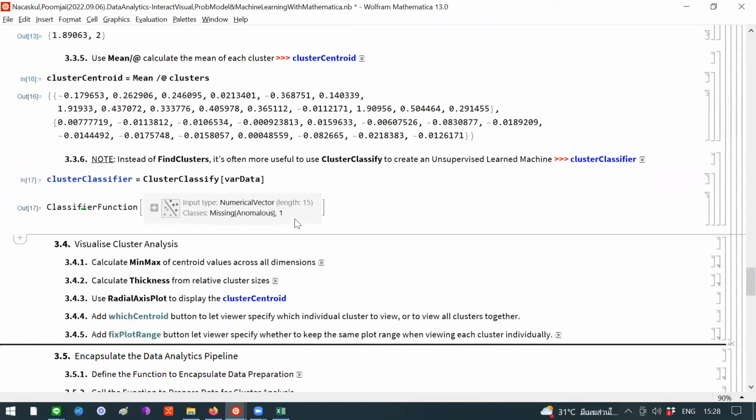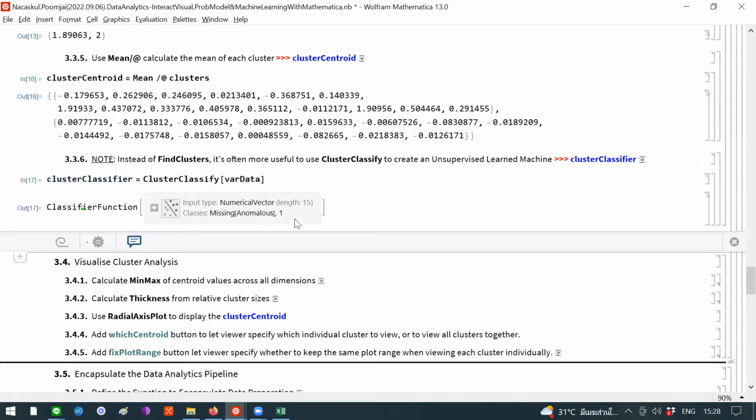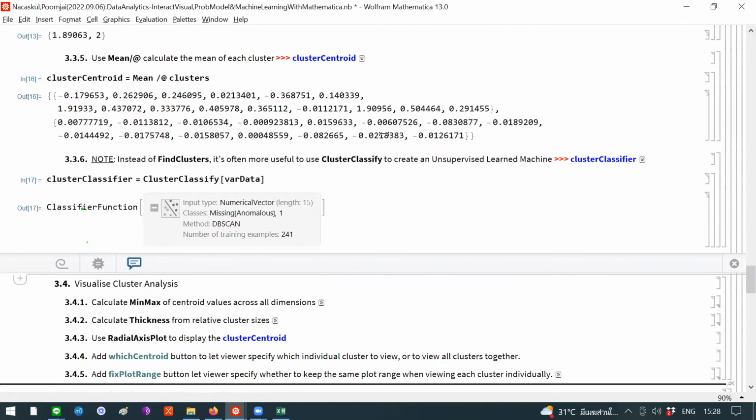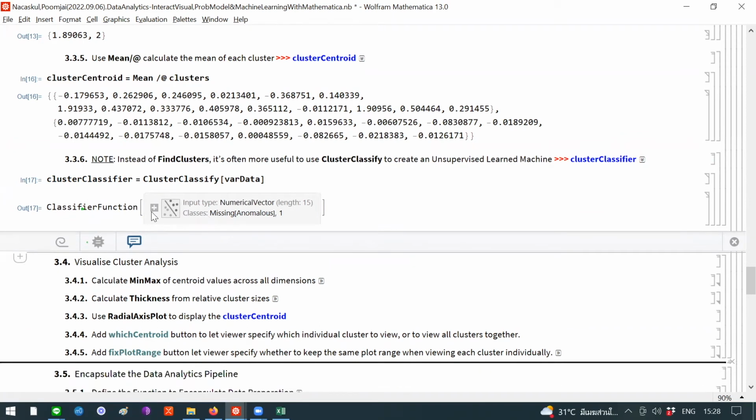This is what I told you normally I would do, and it's very powerful. Actually, in this case, it used DBSCAN. See? It likes DBSCAN. Not only me, everybody likes DBSCAN. Okay, so let's say I have this.